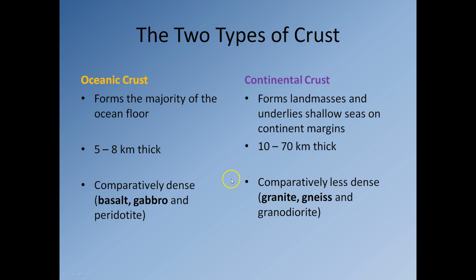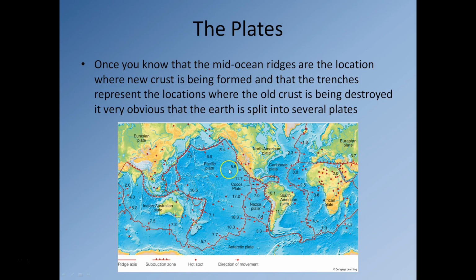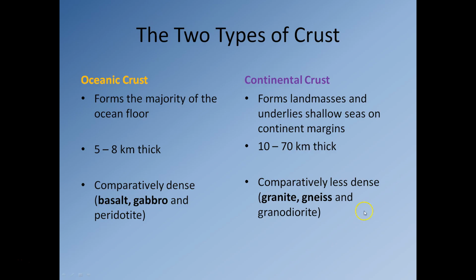So if you were to have a cubic meter of oceanic crust and a cubic meter of continental crust, the oceanic crust would weigh more. And so this means that naturally the oceanic crust, the seafloor, is going to sink into the Earth's mantle more than the continental crust will. That means it's going to naturally form topographic lows, and those topographic lows are going to fill with water and give us the oceans.